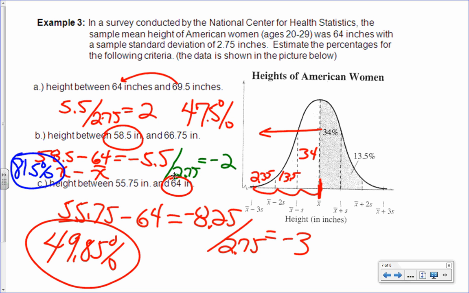and I just started picking random females, about how many of them would I expect to fit within those two realms? About 49.85% of them. What if I took a sample and that didn't happen? Either I took a bad sample or that data is not accurate. And that's what we're going to lead towards this year. We're going to be given data, we're going to be given samples. Is it accurate or is something wrong? Okay, is something seeming weird?